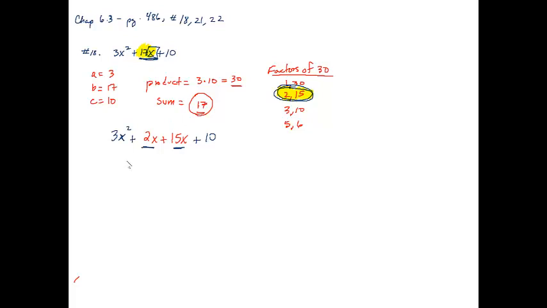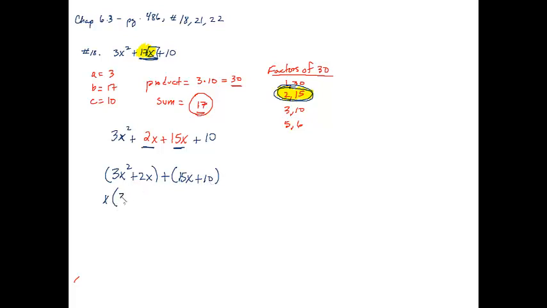Now this should remind you of grouping. Remember, grouping is always with 4 terms. Now you get to go back to the steps of grouping. Grouping said put the first 2 terms together, and then put the last 2 terms together. And then you look in the first group and see what they have in common.